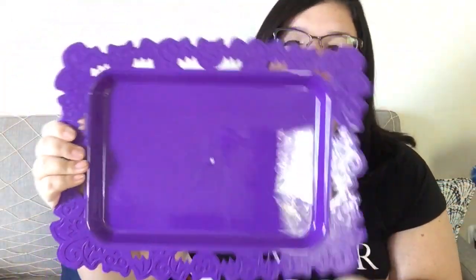I got some serving dishes for what I'm bringing in. I'm going to bring bloody band-aids — they're graham crackers with white frosting in the middle and a little strawberry jam to make them look like bloody band-aids. I also got a brain mold from Dollar Tree, so I'm going to do either a jello brain mold or a gummy brain mold. For plates, I got this cute purple one with bats all around it, a pumpkin plate, and this adorable sign that says 'I've got my eyes on you.'